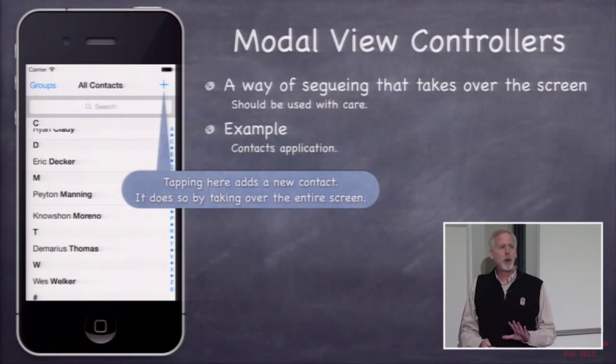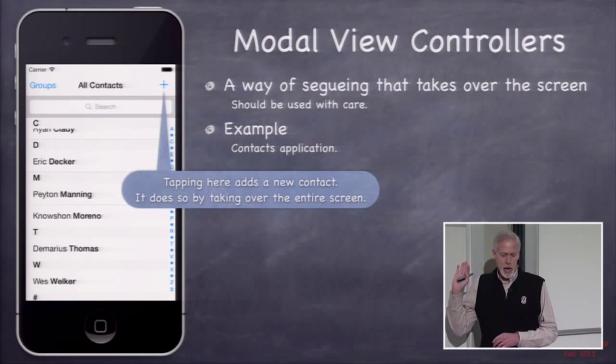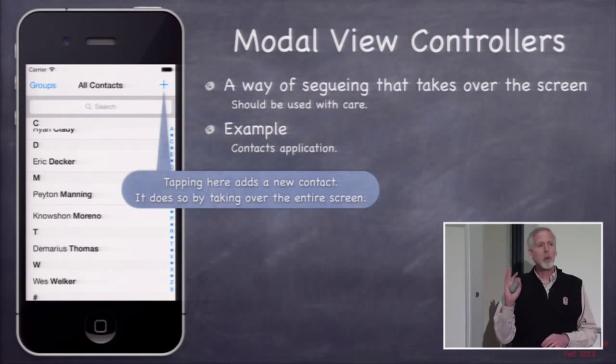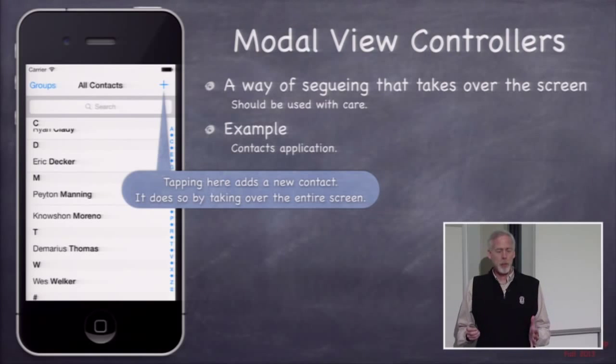So let's look at the iPhone version of this. Here's a little demo of it. This is the Contacts app, and you can see I've got my contacts there, my winning contacts. What if I want to add another contact here? Let's say I want to add Monte Ball or something like that. How would I do that? Well, I would press that little plus up there in the corner. And what would happen when I press plus?